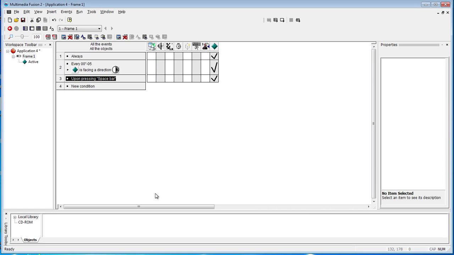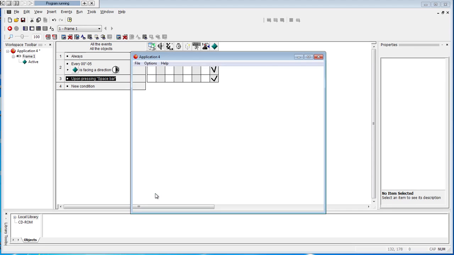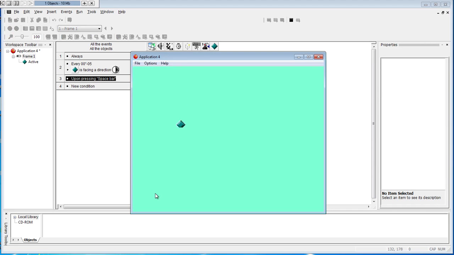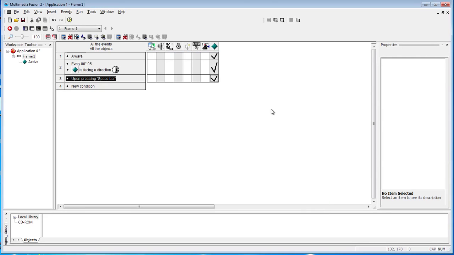Now when I press F8 to run the game, or F7 just to run a particular frame, I'm going to press F8, and now when I press the space bar, my Flappy Bird is moving up and down. You can drop off the screen, we'll fix that later on, but there's our first part of our Flappy Bird game. In the next part, we'll move on to putting some obstacles for him to pass over. For now.